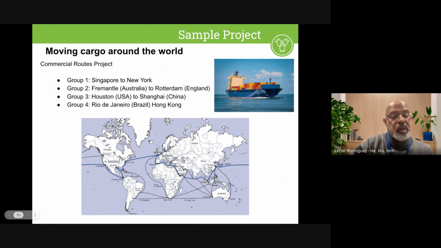Imagine planning a trip. You can have a group of students looking at the route from Singapore to New York, or Fremantle, Australia to Rotterdam. And each group is charting the route by measuring, because you can measure in Google Earth, the distance between different spots, different cities through the route, and see how long it takes.